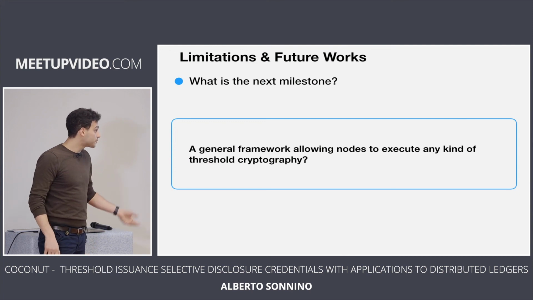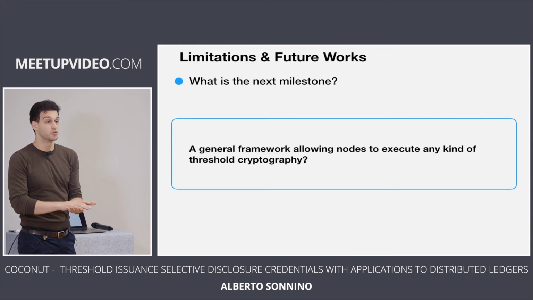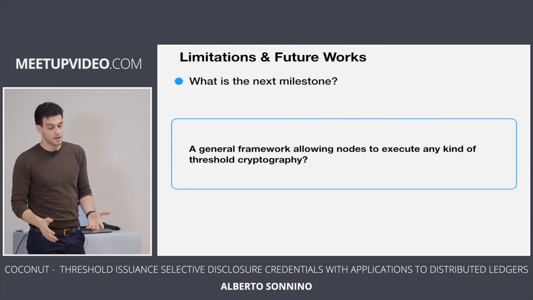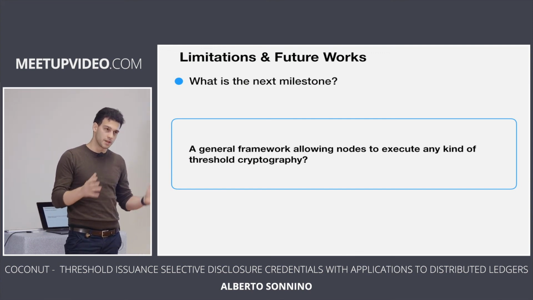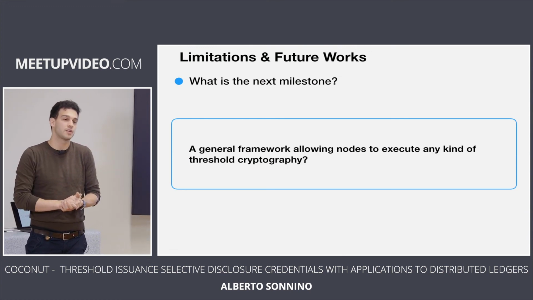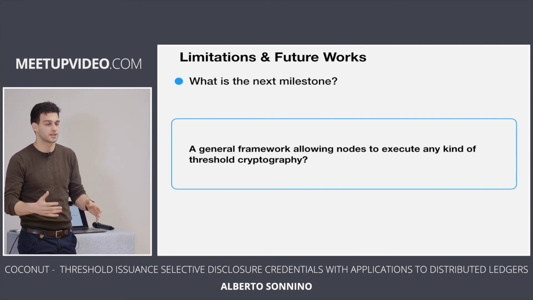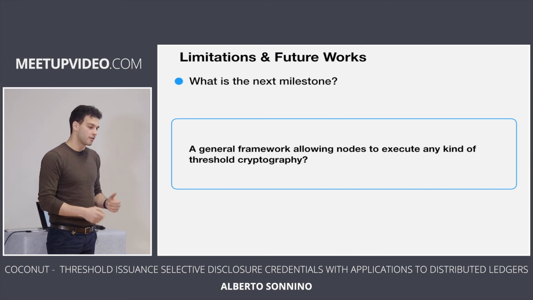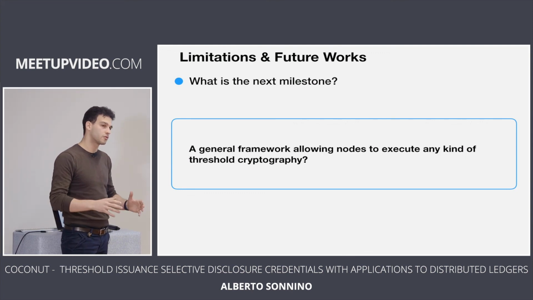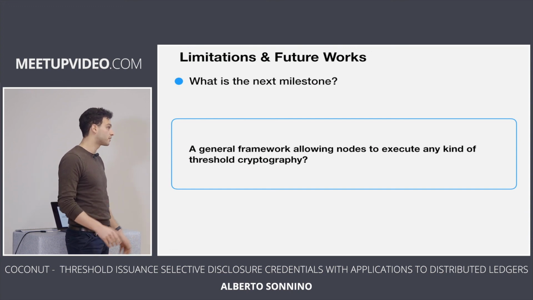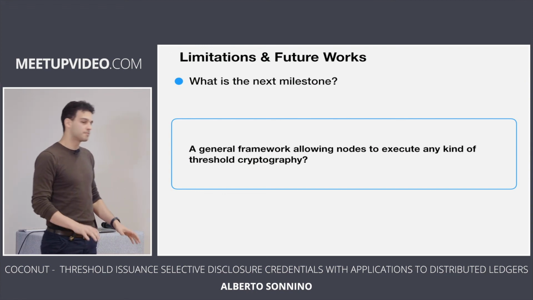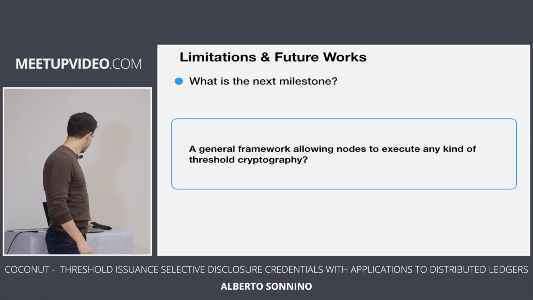And as a next step, now that you can have blockchains that operate on nodes' secrets by issuing the credentials, I was wondering maybe what we could do is have something a bit more general. Instead of having a smart contract where the user submits his transaction, his code to execute, and the zero knowledge proof gets checked on the smart contract, can we also have the authorities or the nodes themselves operate on secret values that they have? Right now, the smart contract only executes code that is public to everybody. If we could have a more general framework where the authorities could inject functions of their secret, that could be very nice. For instance, threshold decryptions. Then only if it gets ordered, you get decryptions. But it's actually more tricky than one may think.